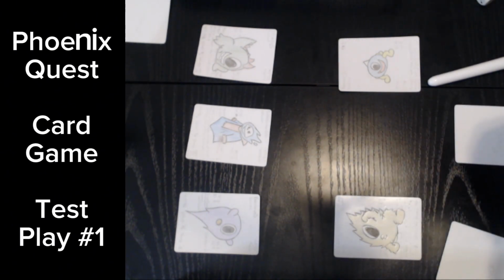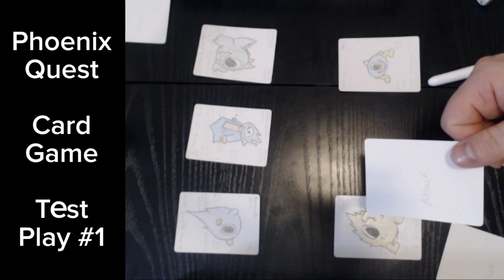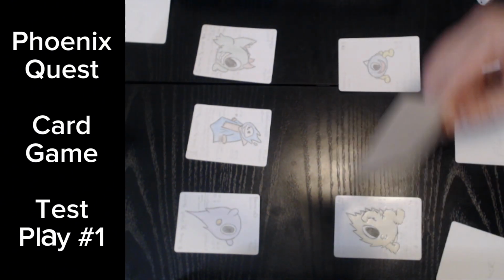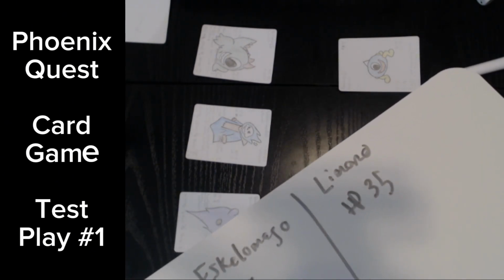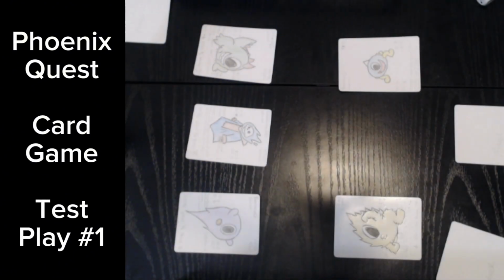I'm going to attack Limono this time because I'm sick of Esquelomago getting his HP back. So I'm going to attack Limono for 12. And he's got 35 HP. So 35 minus 12 equals 23. So Limono now has 23 HP.